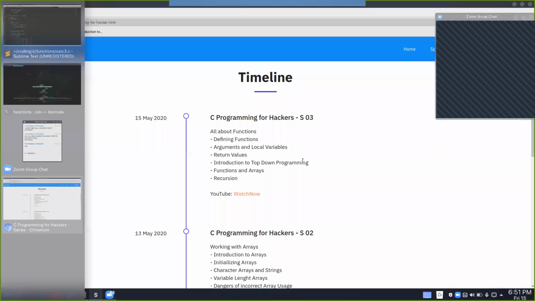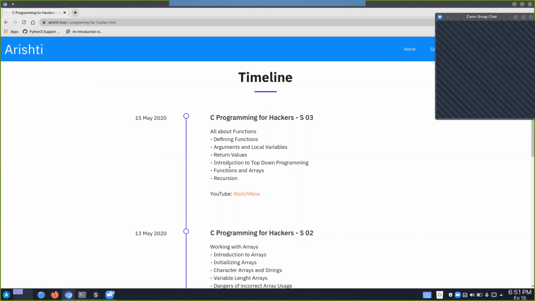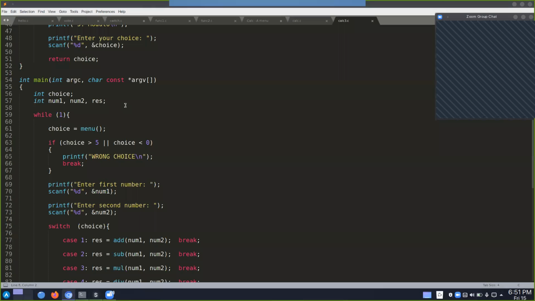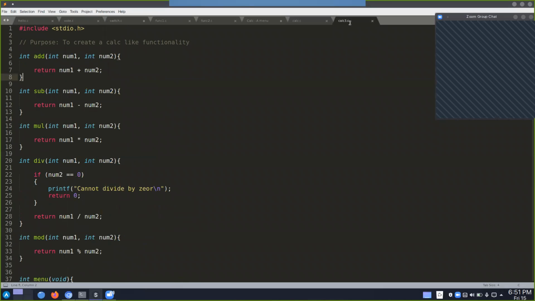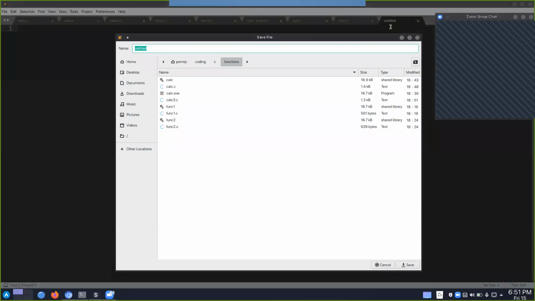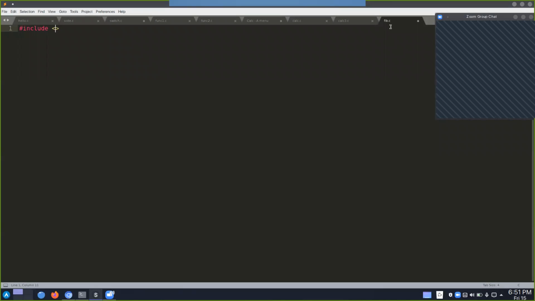Now moving to the last topic. Okay, so we have two topics remaining: functions and arrays, and recursion. So arrays are passed the same way as any other parameters are passed. So let's create a function. Okay, Fibonacci series, right? So the purpose is to calculate the Fibonacci series till the nth term, right? For example, if we ask the program what is the fifth term of the Fibonacci series, the program should output it.